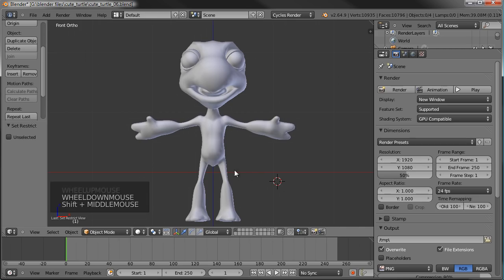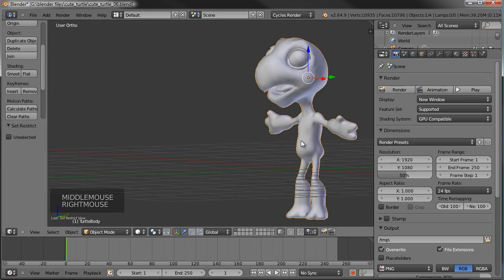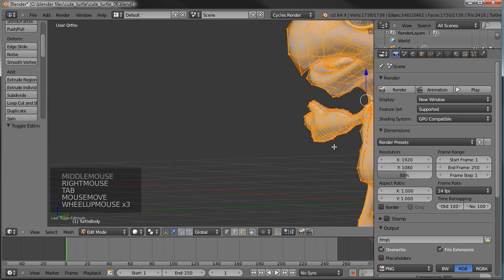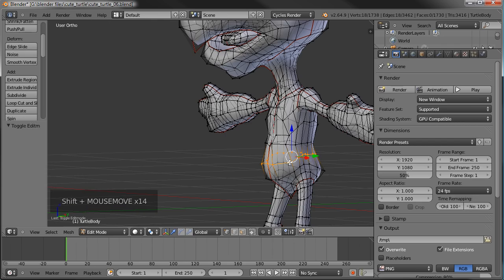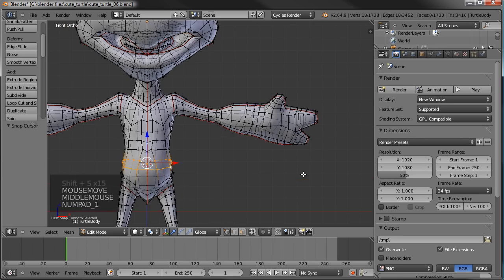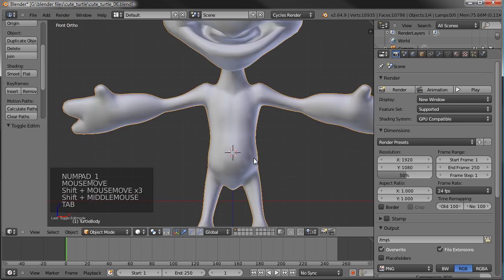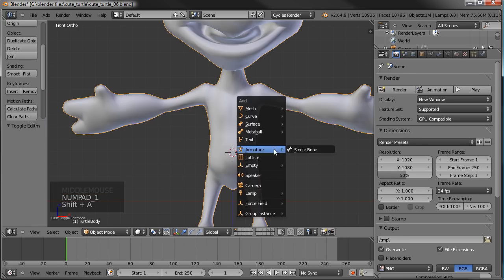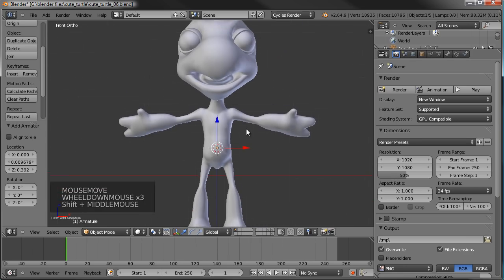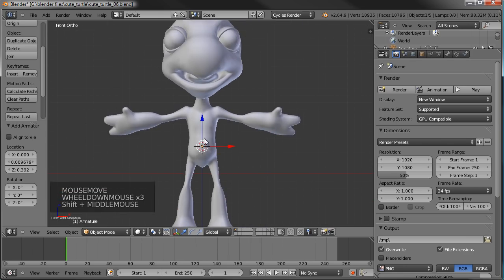So first thing I want to do is put the 3D cursor right about where his belly button would be, but since he's a turtle, he doesn't have a belly button, as they hatch from eggs and all that. So anyways, we're going to select all these vertices around his waist, Shift S, cursor to selected, so it puts it right there in the center of the selection, and therefore it's right there in the middle where it needs to be. So now we're going to Shift A, add an armature, and it's going to be single bone. Click, there we go. And it's added it, but we can't see it because it's inside his mesh.